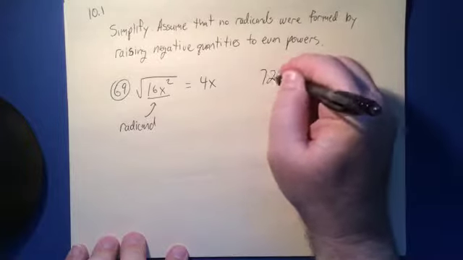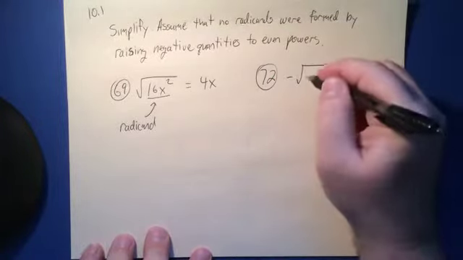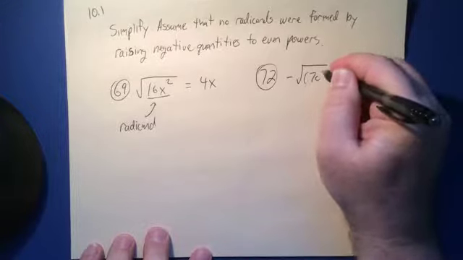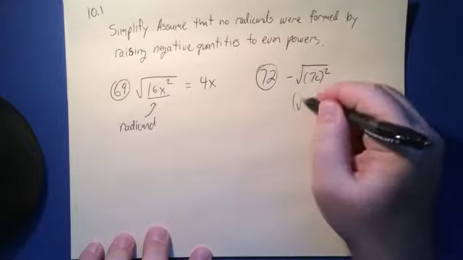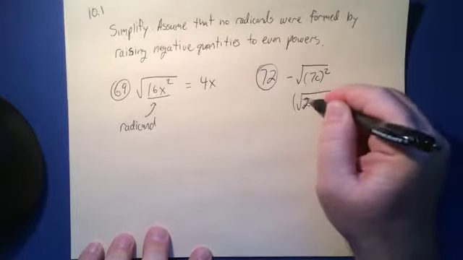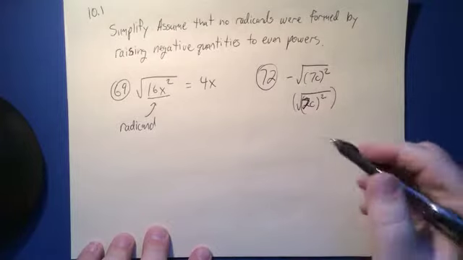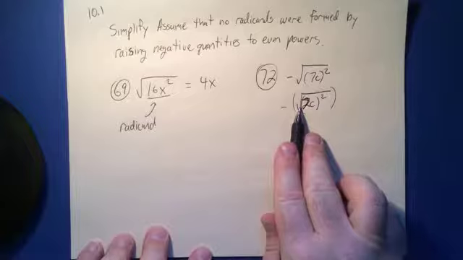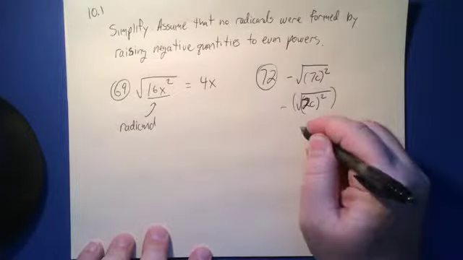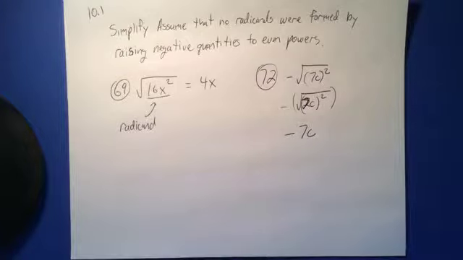Let's take a look now at 72. This would be negative the square root of 7c squared. Well, I'm going to go ahead and write the square root of 7c squared below, put that in parentheses with the negative outside, because the square root and the square undo each other. So that's going to be 7c. And then the negative comes along, and that's the best that I can do.